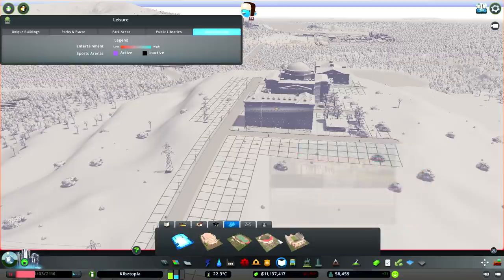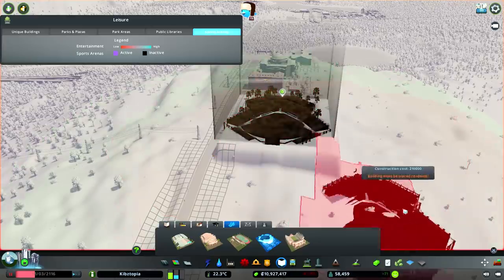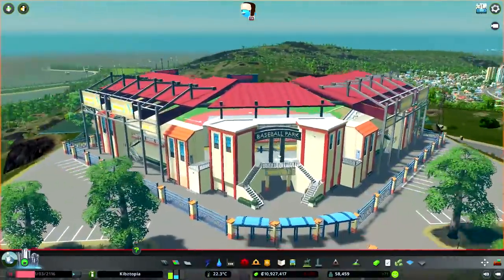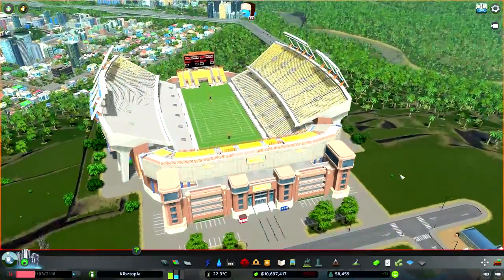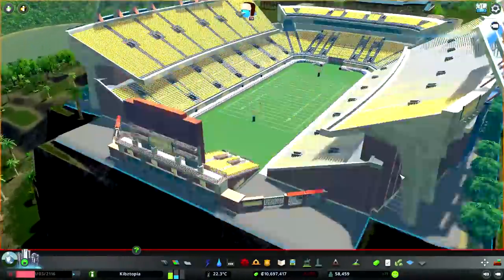Oh, and these can all be placed wherever you want in the city. Oh, that's good because this mountain, I don't think it's going to be able to handle all of these stadiums. That is amazing. That is so cool. What about the other ones? We have the football stadium. Brother, that is the coolest thing.